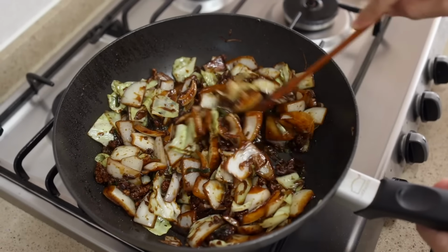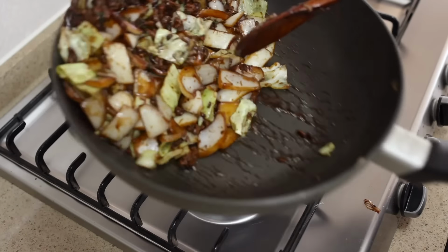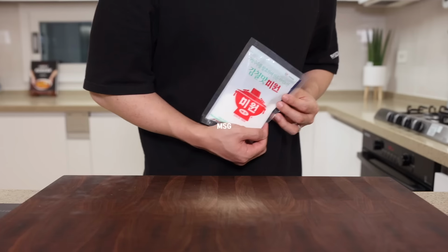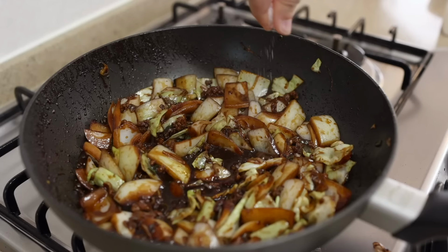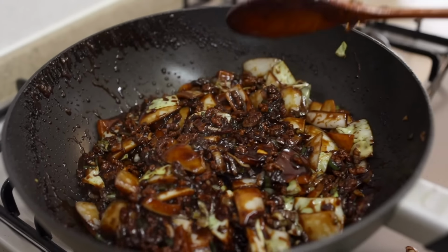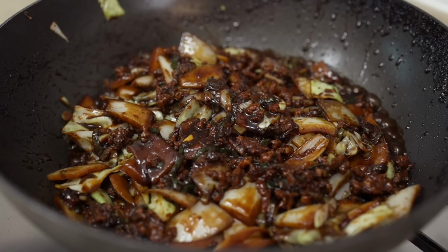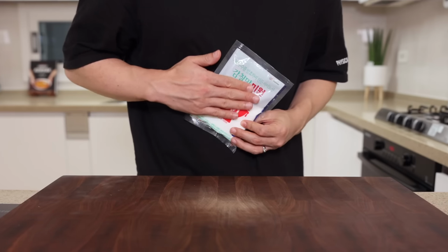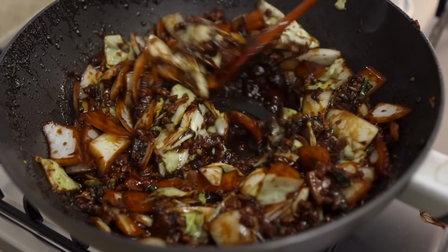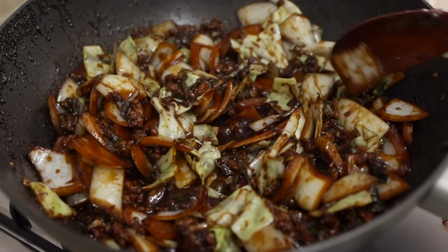Just like when you make pasta, that little bit of water is gonna help combine everything together. And then bring our secret weapon, MSG, and just add a pinch of it. Of course, it's optional, but there are a few dishes that really need this bad boy, and I think jjajangmyeon is one of them. Trust me, it's not something bad or something horrible. So if you really want to get that restaurant taste, please give this a try.